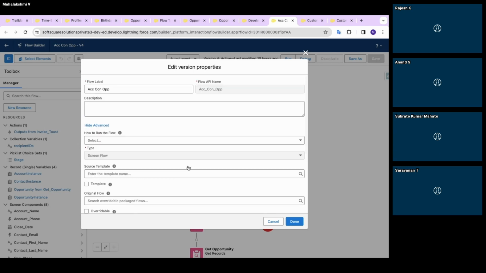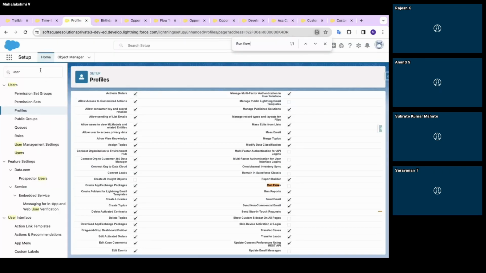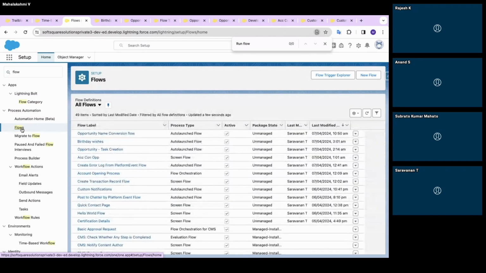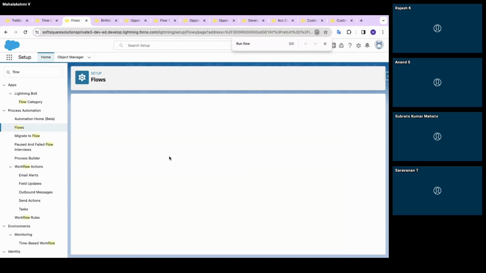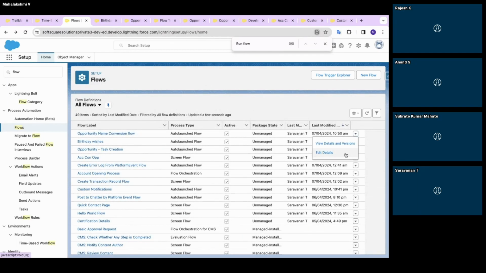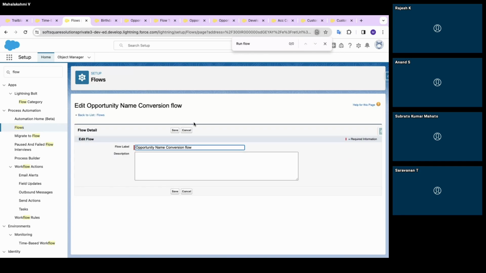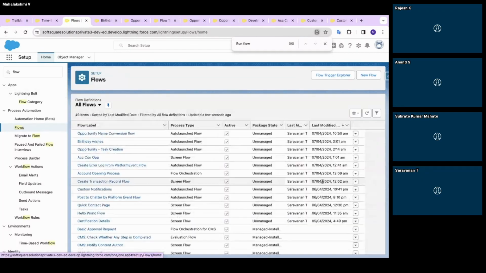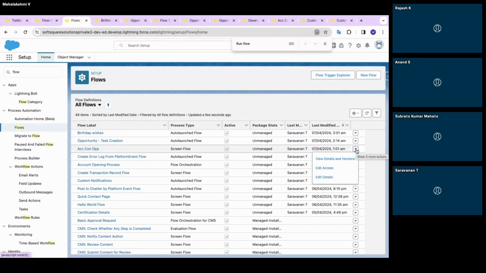So this is one of the advanced topics. For screen flows, we have one more row action available in the list, like Edit Access.